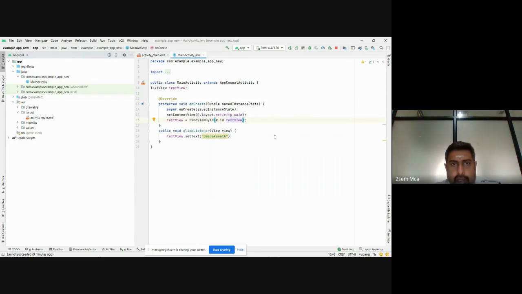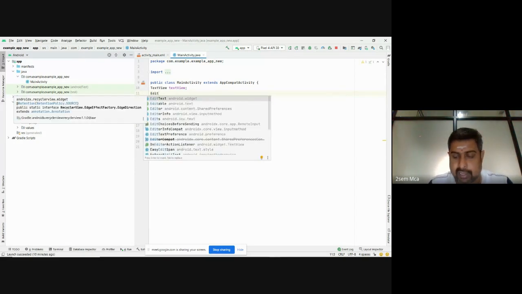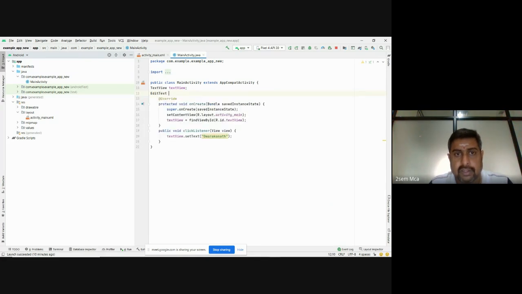Now you see here, how you can write the Java code: first define the object for that edit text. Yeah, edit text is there here. You can see, yeah, this is the one, right? So edit text, define for that. Sorry, T capital you take, that will be better. Edit text, right. So we have defined an object here like that.